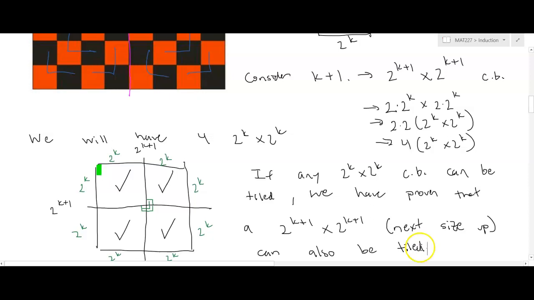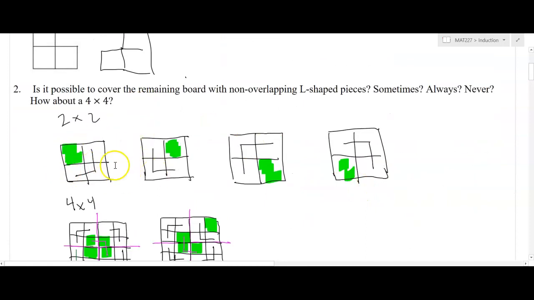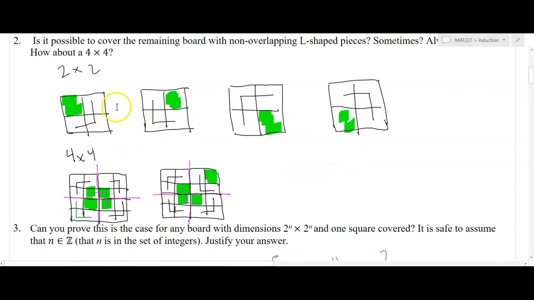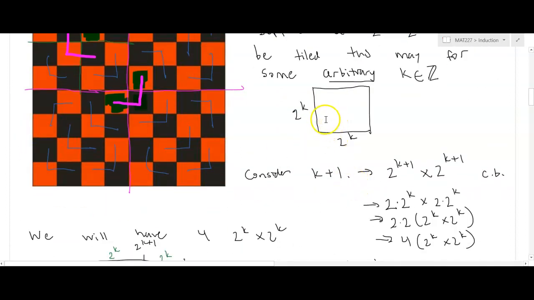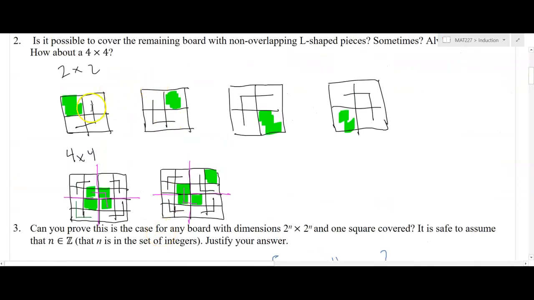And that means that if you think about the logic, as long as we've proven it for the 2 by 2 case, and we've just established the fact that if it works for one size, it works for the next size up. So we've inductively said that if it works for a 2 by 2, which we've shown that it has, then it must also work for a 4 by 4, because we've shown that if it works for the smaller dimension, by this generalization, it works for the larger dimension. Therefore, that automatically states that this works for a 4 by 4.